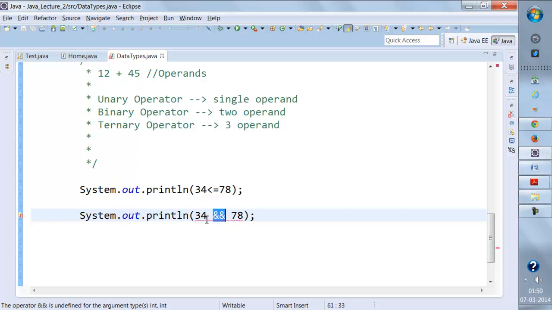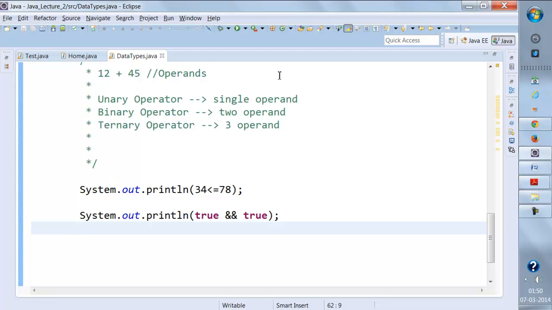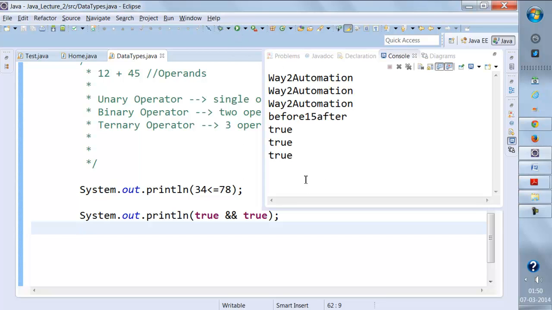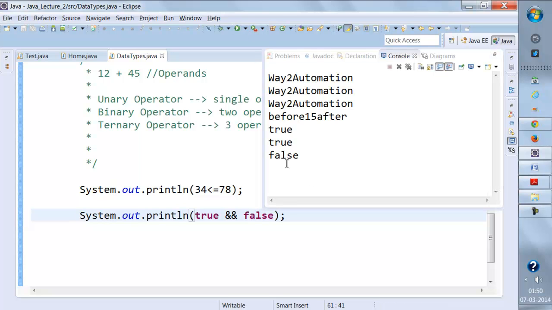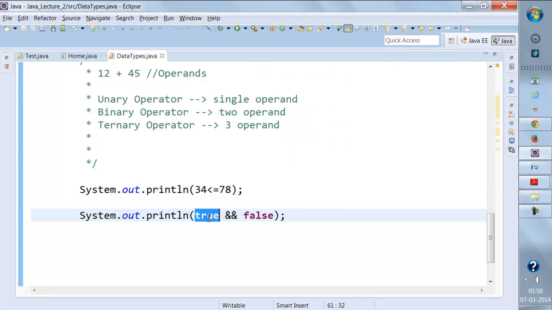So if I write true and true, this works and prints true. And if I write true and false, it prints false. So this conditional operator only works on particular conditions.